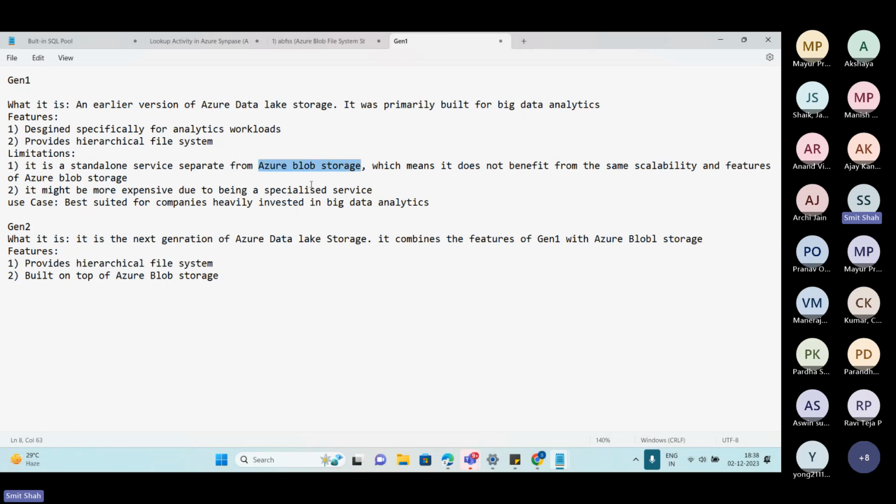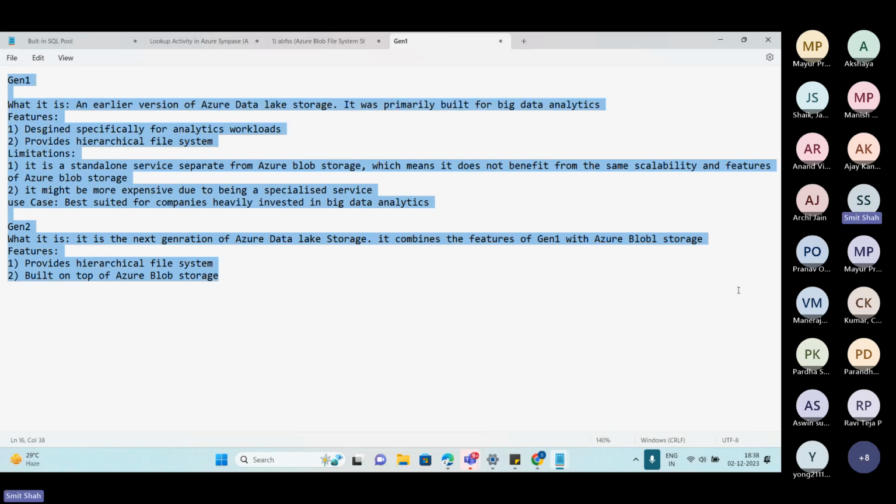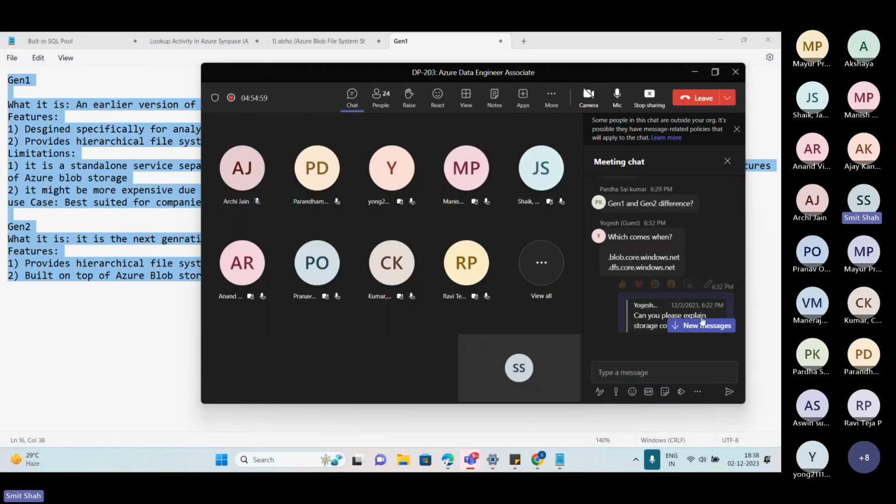There was no connectivity, whereas with Gen 2 there is connectivity, because Gen 2 is in fact built on top of Azure Blob Storage. So there are many benefits in Gen 2: scalability, performance, and cost effectiveness. That is the major difference, guys. I will just go ahead and paste the notes in the chat.